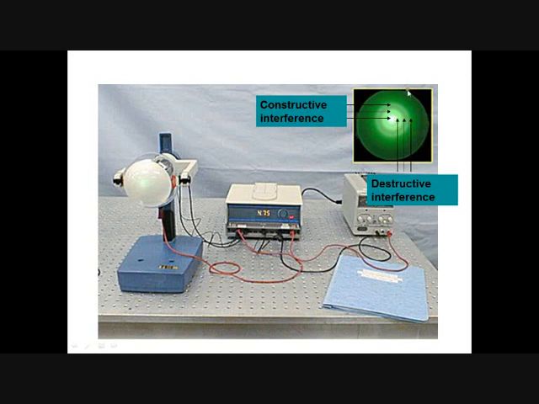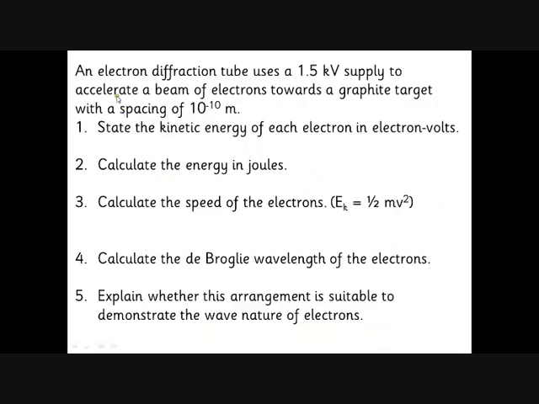And on the screen you can just about hopefully see there's a pattern, and if you look at that pattern it looks at some concentric rings. So in the middle here you've got constructive interference, this ring again here is constructive interference, this ring here is constructive interference. In between those places you've got destructive interference. As soon as you see the idea of destructive interference, hopefully you're thinking hang on a minute, this is what waves do, not what particles do. So this is evidence for the wave nature of electrons.